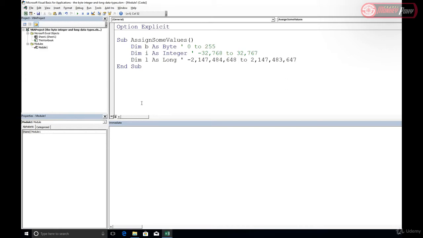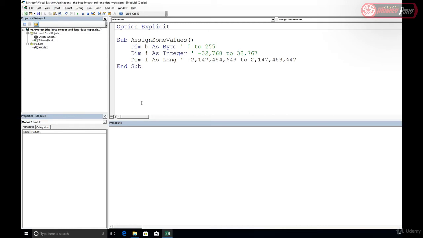Now, this used to be a pretty big concern way back in the day, maybe 20 years ago or even further, when computers had very limited memory and programmers had to be very careful that they used the minimum data type necessary in order to store a value. Otherwise, the computer would simply run out of memory and the program would crash. In today's world, obviously computers are much more powerful, and we don't have to really worry about Excel running out of memory when it's doing some kind of calculation like this. It takes a lot of effort and many mistakes in order to actually crash a VBA program. You're not going to run into any kind of error if you store a small value like 5, but you use a long data type instead of a byte data type.